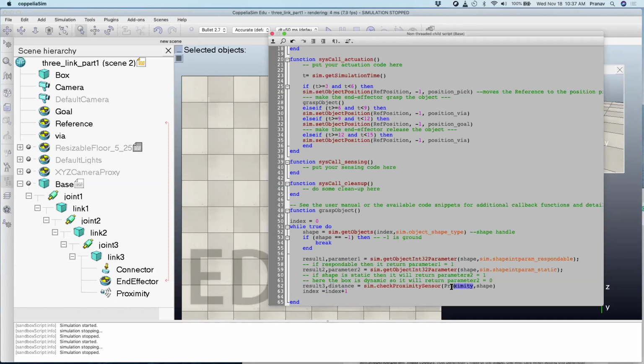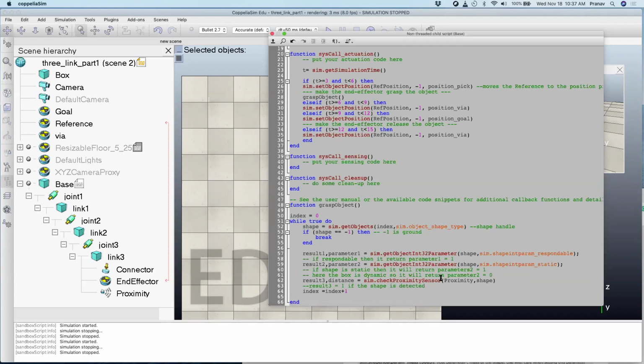So proximity is the handle, and then shape is the object. It's going to use the proximity sensor to look at the shape, which I got over here, which is basically all these indices. So result 3 will be equal to 1 if the shape is detected. Okay, so I have these options to identify the shape.